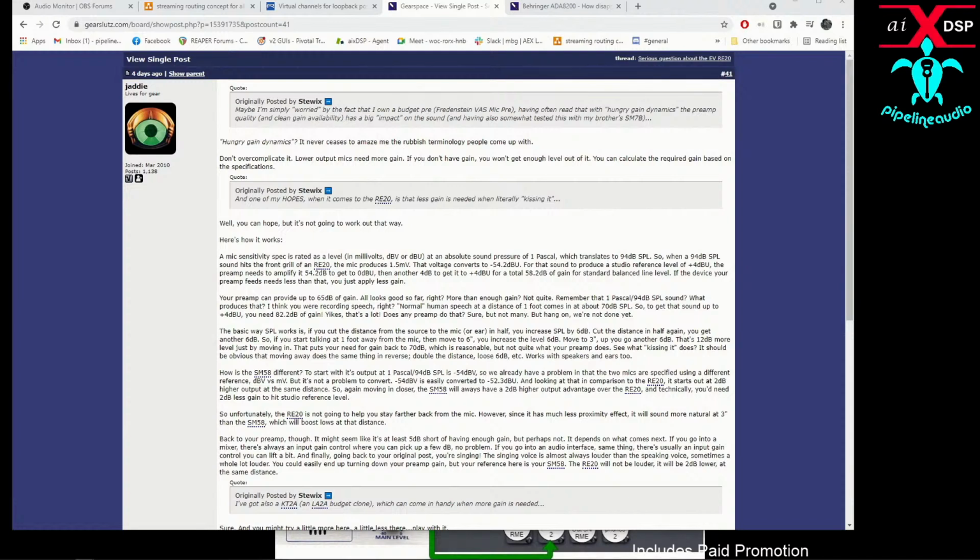So one of the parts was this part right here, the preamp quality and clean gain available has a big impact on the sound. And the reason they're saying that is because most of these mics, the RE20 and the SM7, I mean, you hear it on right now, right? They're very low gain, and you need a lot of gain. There's an idea that as you turn up mic preamp gain, it gets a lot noisier. The signal to noise ratio. So of course it's going to get noisier as you turn up the gain, but the claim is that the signal to noise ratio narrows. So you have a lower signal to noise ratio the higher up the mic preamp you are.